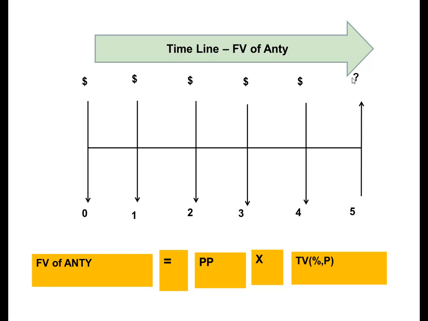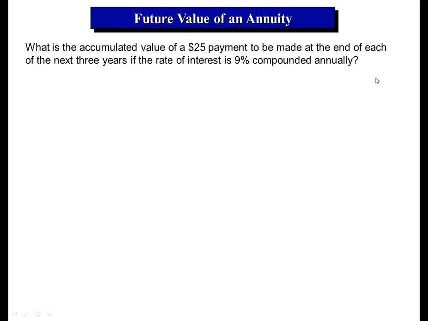So the way we're going to solve these kind of problems is with the following formula, which includes using a table value that is called the future value of an annuity table. So the future value of an annuity is going to be equal to the periodic payment, which is these payments we've been making every time period or every year, times a table value, which is called the future value of an annuity, in which you will have to know the interest rate and the number of periods. And we'll be able to see what these 5 payments are going to be worth out here 5 years in the future. Here's our first example.